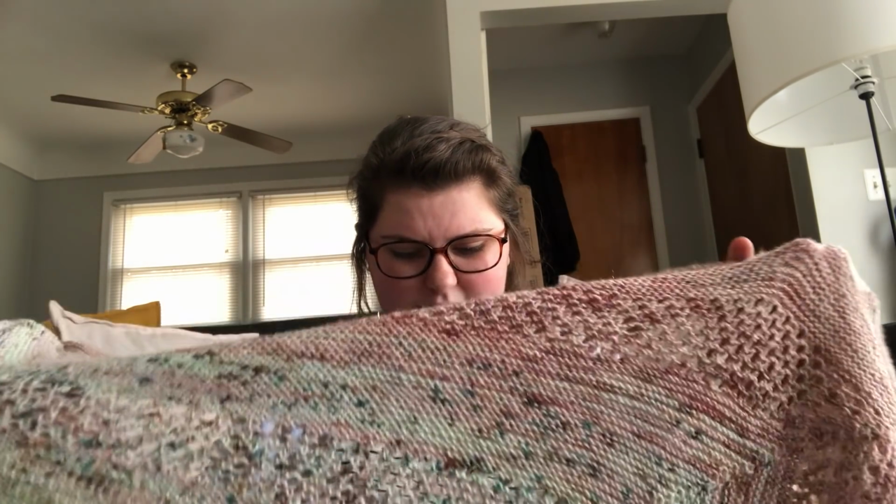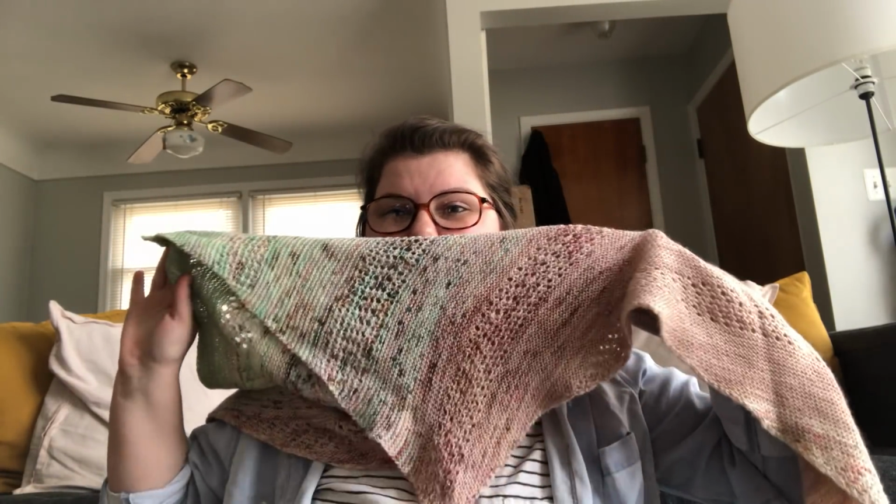I did make one mistake when I did this, and I didn't fully understand the construction. Esther, don't eat her snacks, baby. I didn't know that you're supposed to decrease all the way until there weren't any stitches on the side of the decrease left, so I have a little nipple on the end, and that's okay. I don't mind it. I definitely think I want to make another one. I have some colorways of mine that I really want to make, so I might start knitting this as a sample for the shop. So we'll see how that goes.